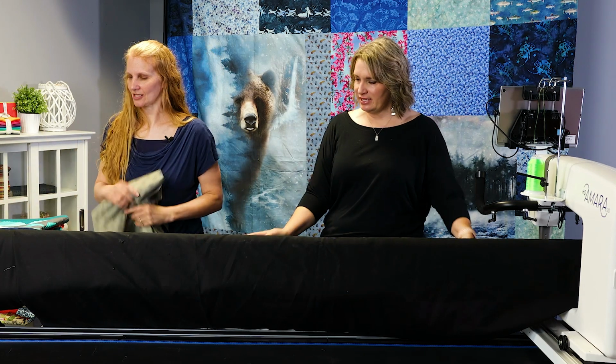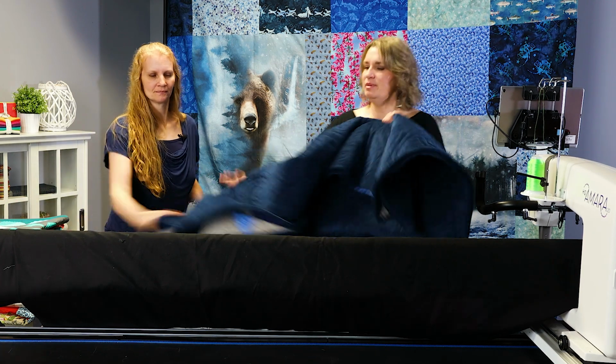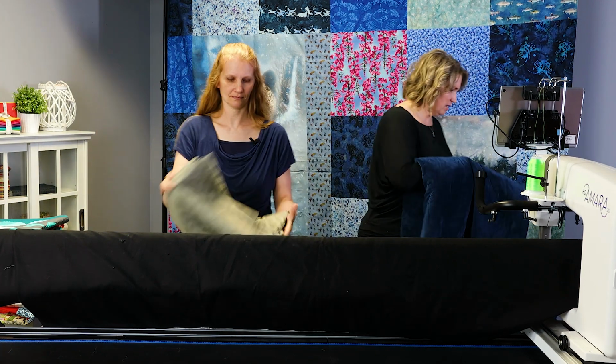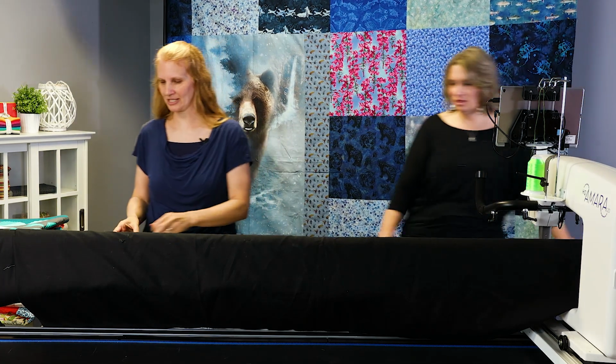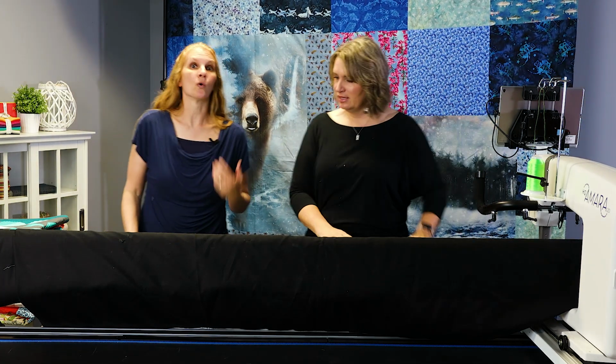Okay. All right, so next. So let's get rid of this minky. I'll grab the minky quilt and put it over here on this pile. You're so good at folding things up. I just throw it over my shoulder. It's there. Okay, wide backs.